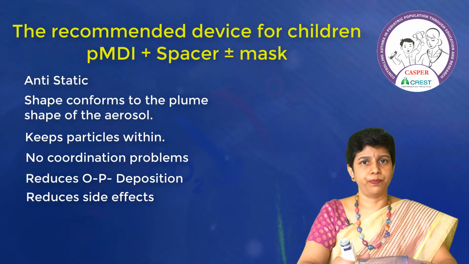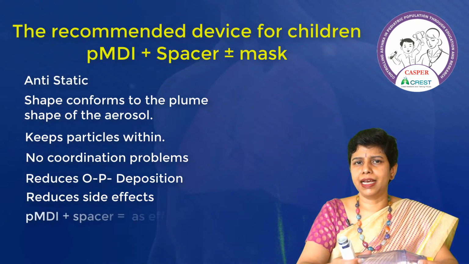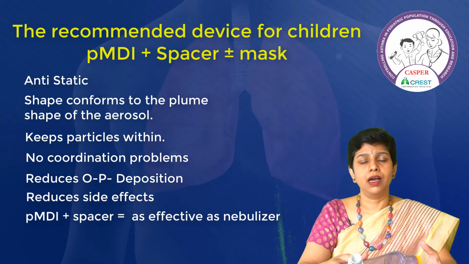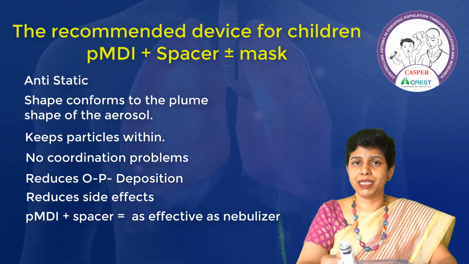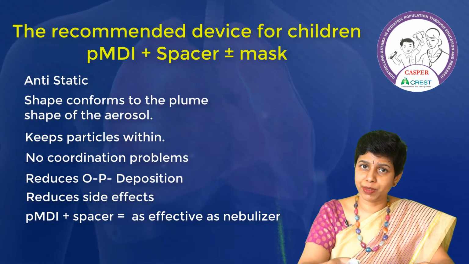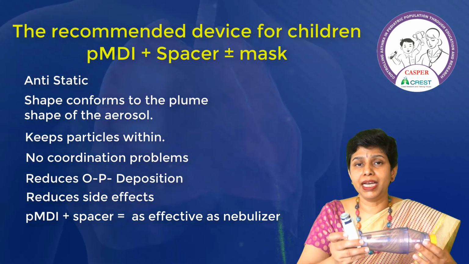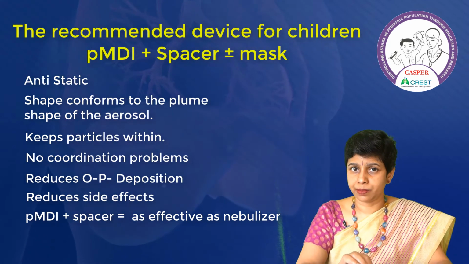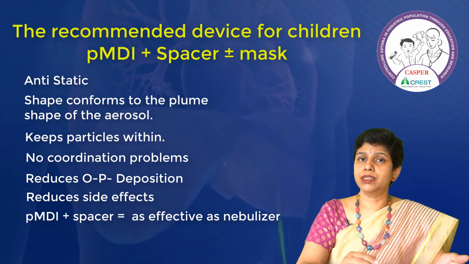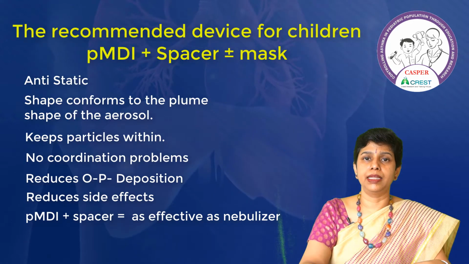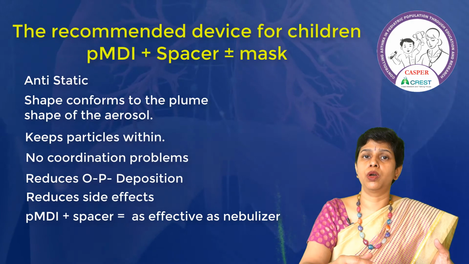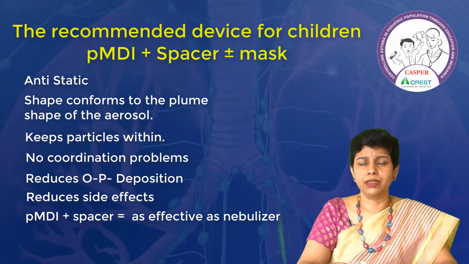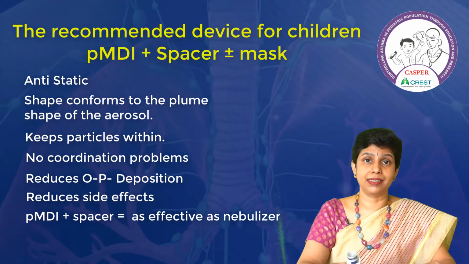Another very important aspect of using an MDI and spacer is that it can also be used in case of an emergency. There are several studies that have compared head to head the effect of a nebulizer versus the effect of an MDI and spacer in case of an acute exacerbation, and an MDI and spacer has been found to be as effective as a nebulizer. In fact, for a nebulizer you have to nebulize for a longer time, there is more wastage of the dosage, more side effects, but with an MDI and spacer you get a quicker action, less wastage and lesser side effects.